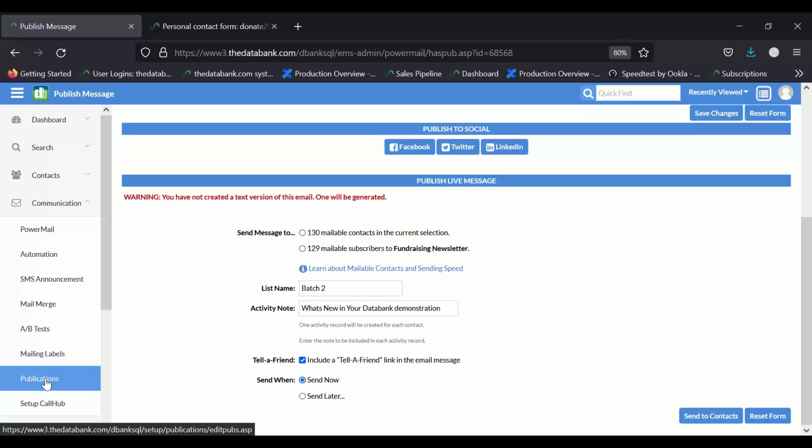Which of these are you interested in receiving communication? It could be that the person is interested in receiving the fundraising and also the volunteer opportunities. And so when you do decide to send out a power mail, you can again select the corresponding publication because that will take into account everyone that is subscribed.